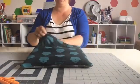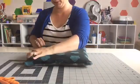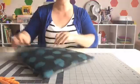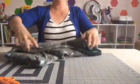And then to finish, you will top stitch around everything, and you won't have all these lumpy clips in there. But you guys can, I mean, that's exactly what we just did. And then you pull it out, turn it out like this, and you've got your blanket. Unfold it, and you've got your blanket.